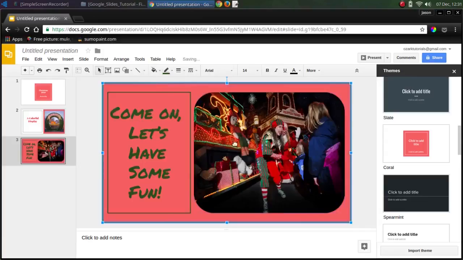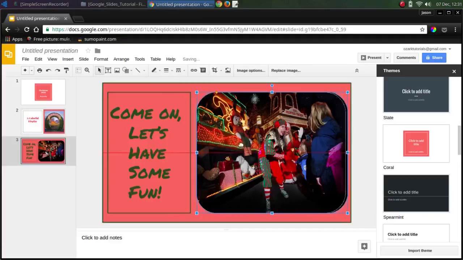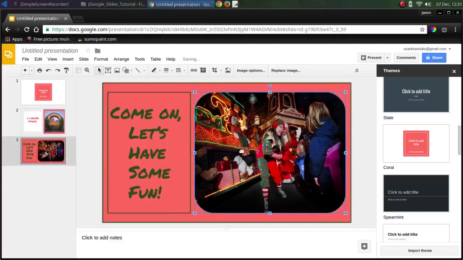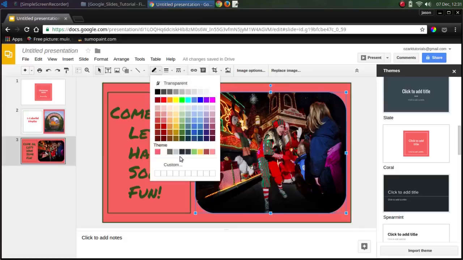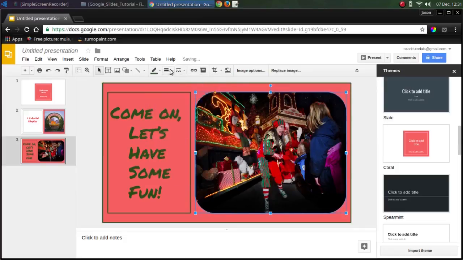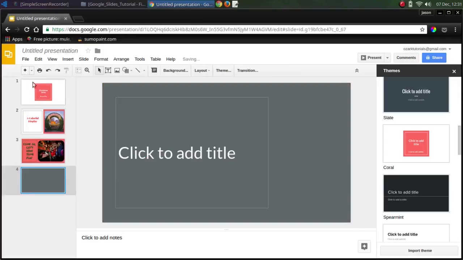Make it transparent again. Now I can select my image, and if I wanted to slide it over just a little bit and center it up, sometimes they kind of snap around on you. Okay, I'm going to call that good. There is one more thing that would look really good on this, another border. Just choose line, the color you want, line width, and that gives you a nice border. Now let's move on. We've got a lot to do here.